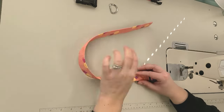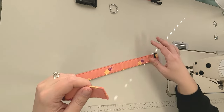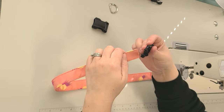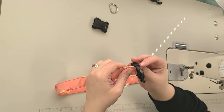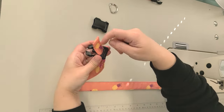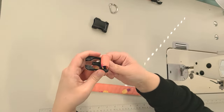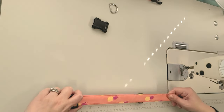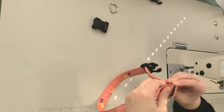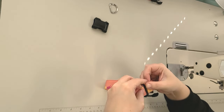So now I'm going to take this strap back. Nope. First I want to place half of my clip on this. And these are also adjustable. So I'm sliding it over that bar, there's a bar in here, and then back down on the other side of it. So it's like this, and then slide it up over the bar on the adjuster again over the fabric that's already there.